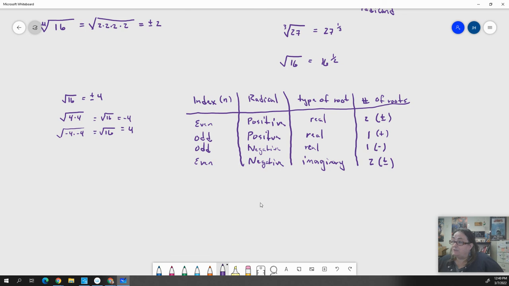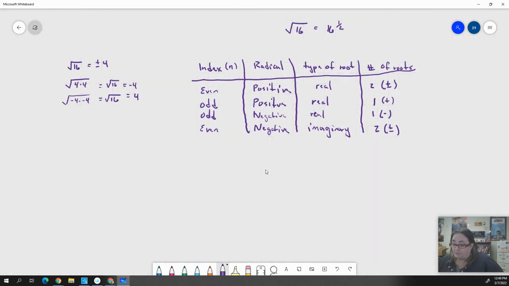Simplifying radicals is nothing new. We have talked about this. We just haven't done it with greater powers. If I have the square root of 117, I'm going to look at the things that make up 117. And I know that 117 is 9 times 13. And though 13 is a prime number, 9 is a perfect square, right? It's 3 times 3. So I could rewrite this as plus or minus 3 times the square root of 13.